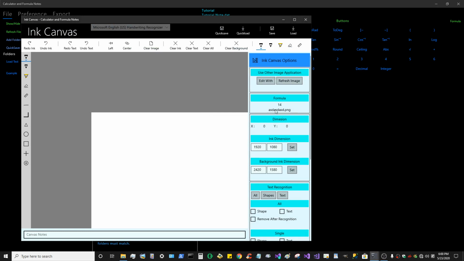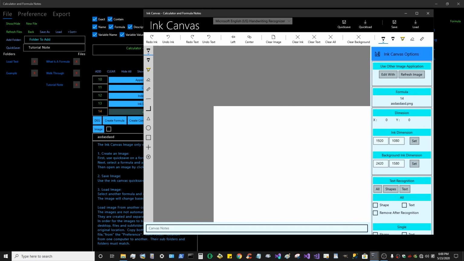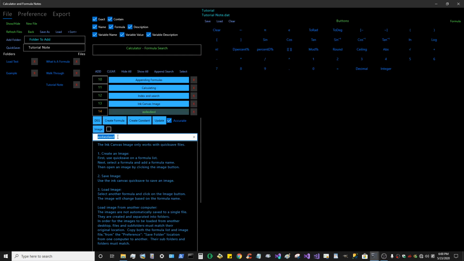Here, the image file will also change every time you change the formula name. You have to make sure that the formula name is what you want, because the ink image is going to load the file based on that formula name.